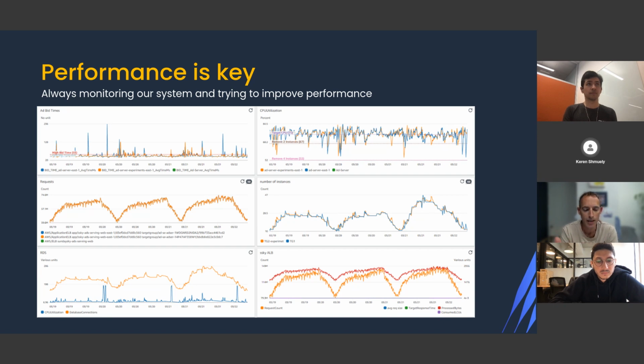One of them is AWS CloudWatch, in which, as you can see, we monitor the number of instances we run, the CPU utilization on each instance, the number of requests, and what is very important for us is the bid time, which is the actual response time to each request.